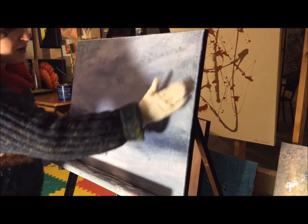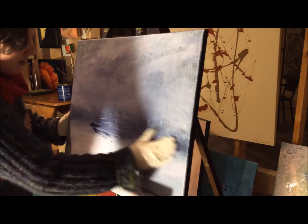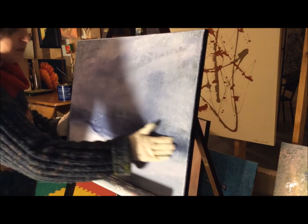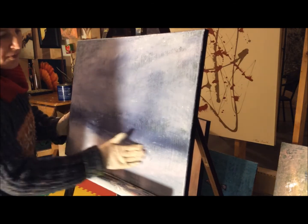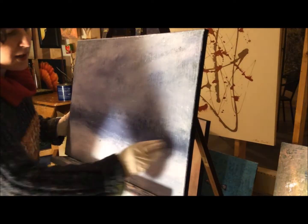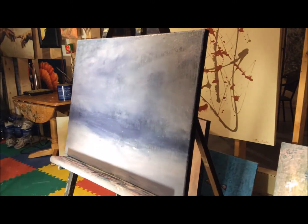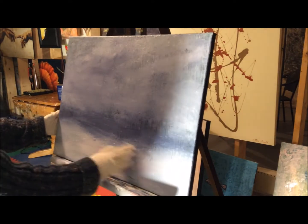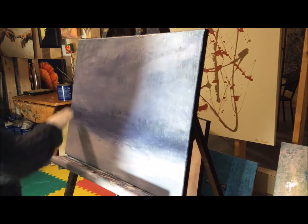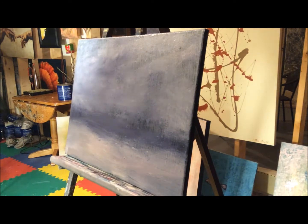Maybe I'll add a little bit more purple here. Add some more colors. So I'm just blending it with my hands. I like using paintbrushes too, but it's a lot of fun to get your hands right in there. The light's kind of glaring on it, but okay, I'm just gonna step back and see what we have here. A little bit more light up here.